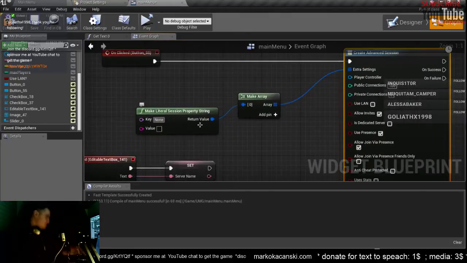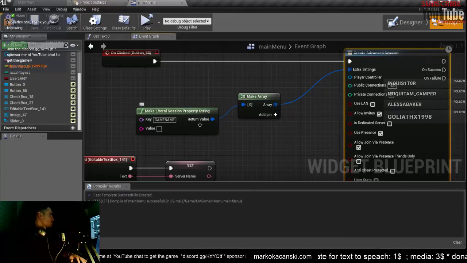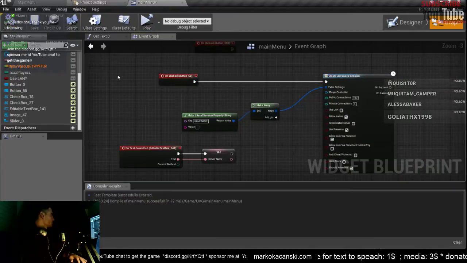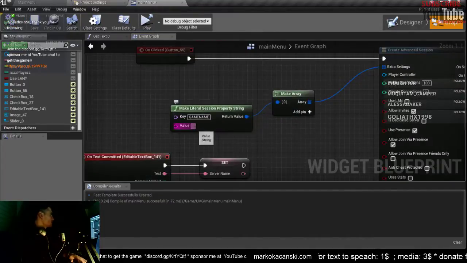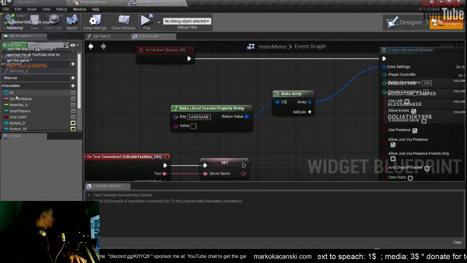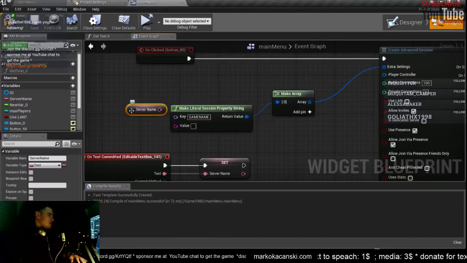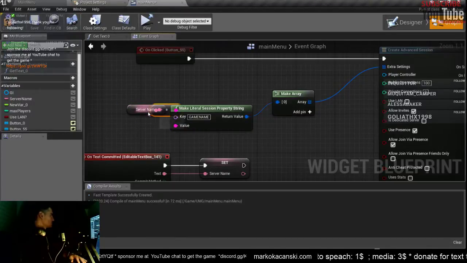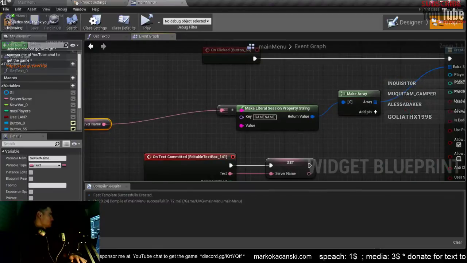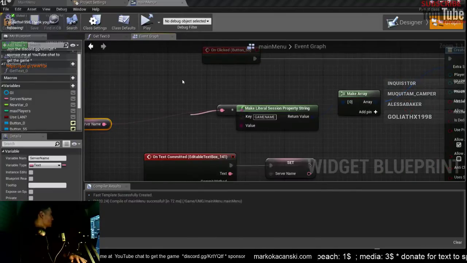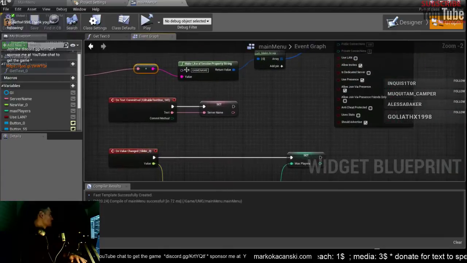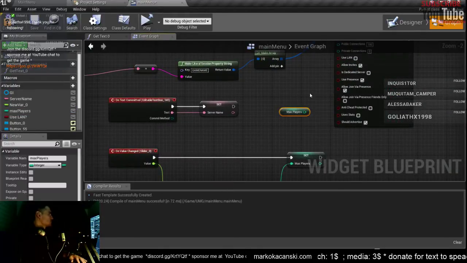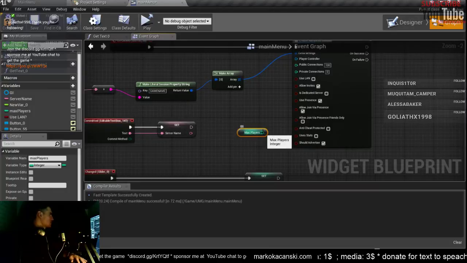We will add the game name here. We'll add like password or something, and server name. Get this. And get max players and connect them up there.